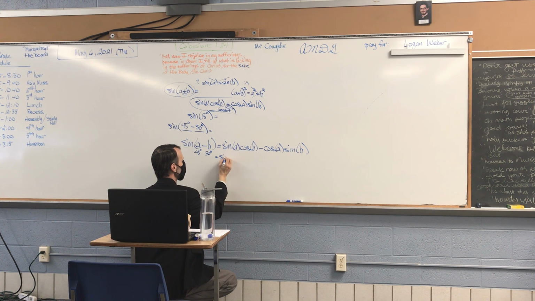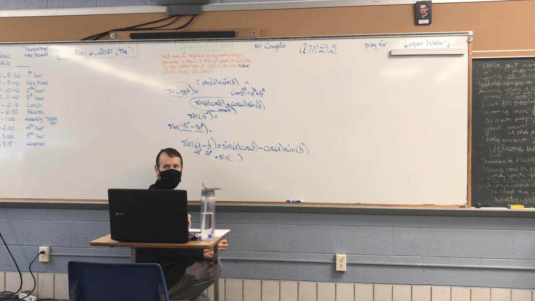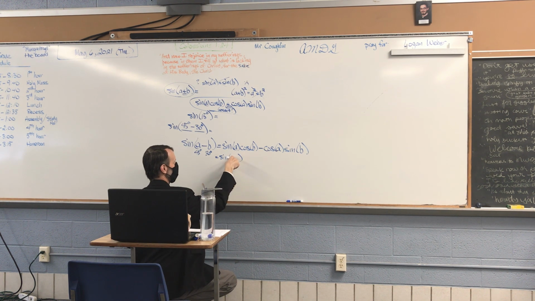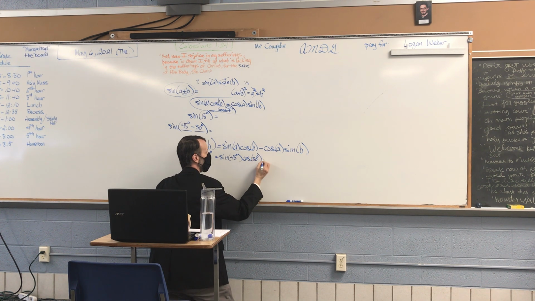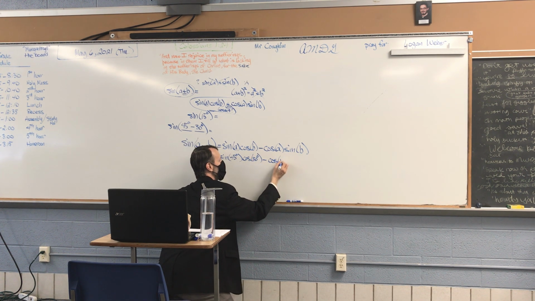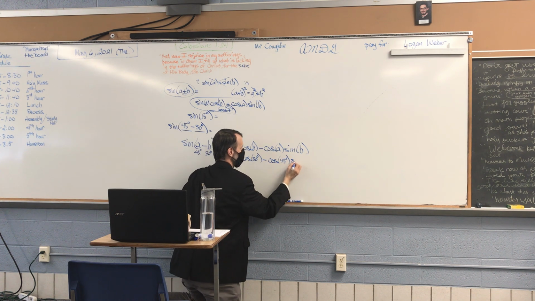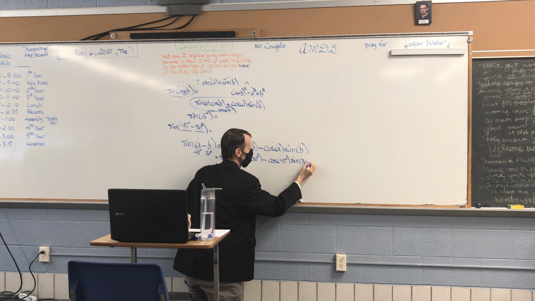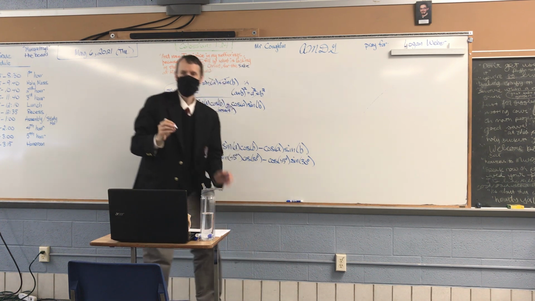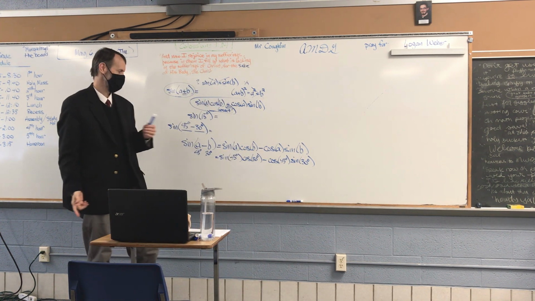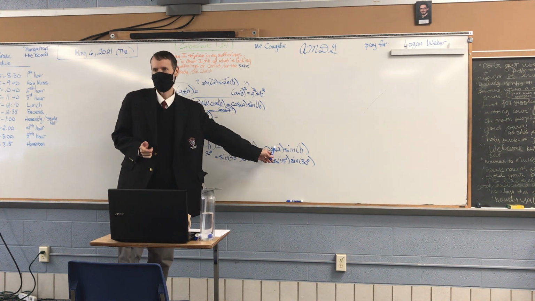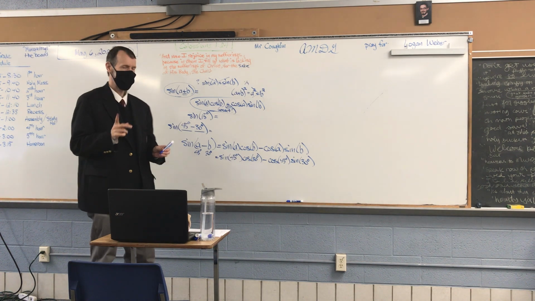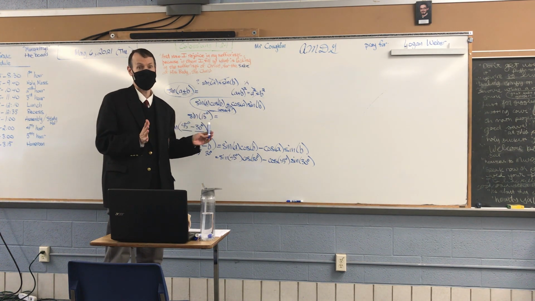The sine of what? Abby, I'm down here. What do I put here? 45. Good. Sine of 45. Then the cosine of what? 30. Good. Keep going. Minus cosine of 45. And sine of 30. Correct. This, by the way, is a case where you'll need, you remember we did all those drills to get you better at the multiples of 30 and 45? Here's where they come in handy. If you can pull these off the top of your head, it'll speed up these problems a lot.